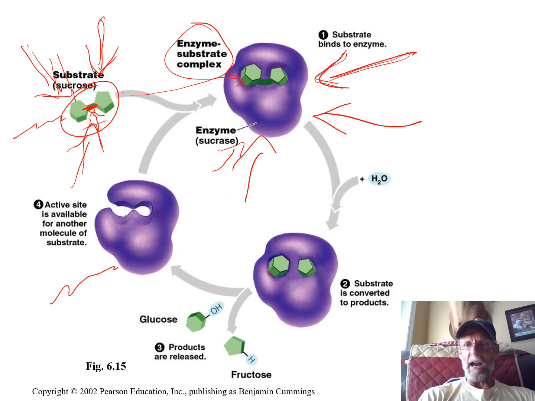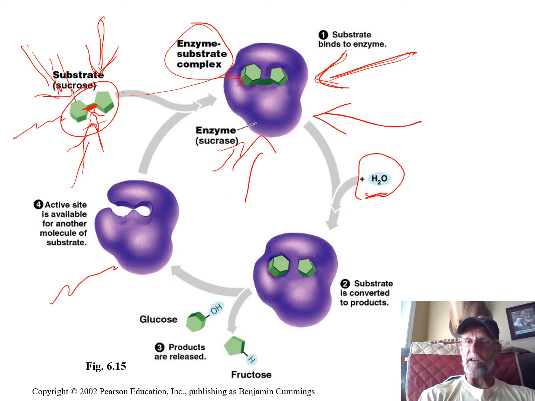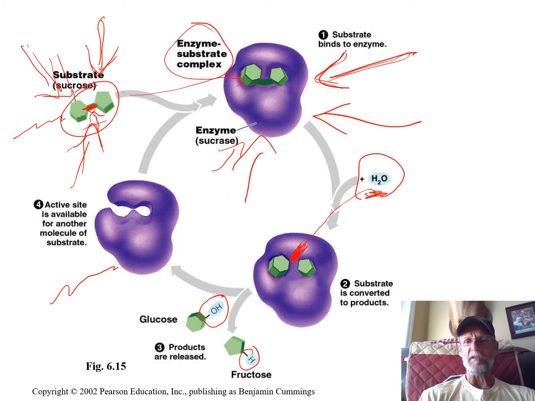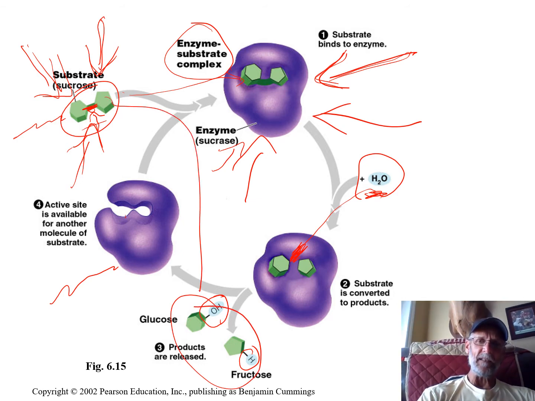Now, this little diagram doesn't emphasize the role of water, but as we said, this is a hydrolysis reaction, right? This water molecule also gets split. This water molecule also has to fit into the active site, which they really could have shown here. But here's where the water molecule ends up. Part of it attached to glucose, part of it attached to fructose. These are the products that this reactant got changed into with the help of this enzyme.